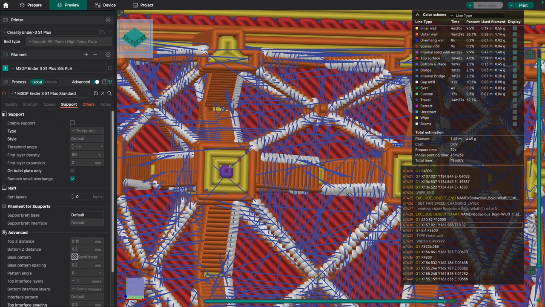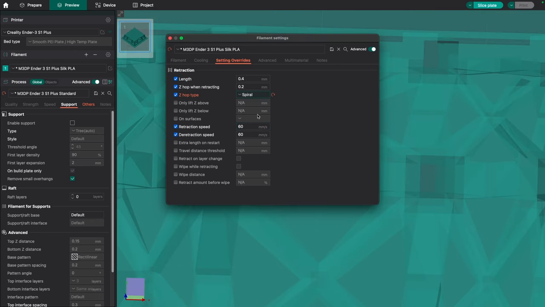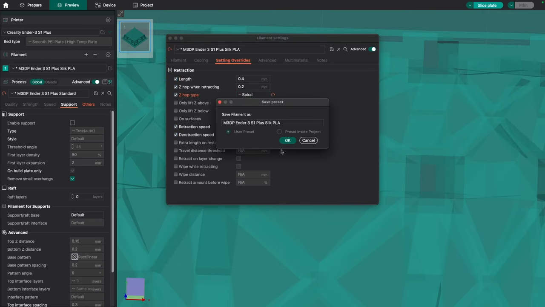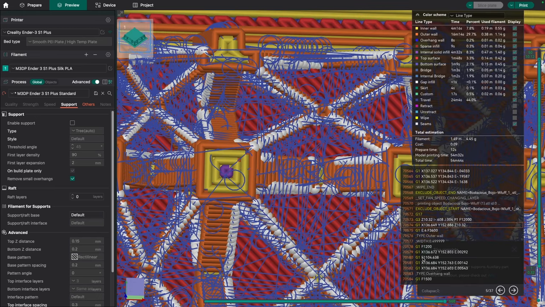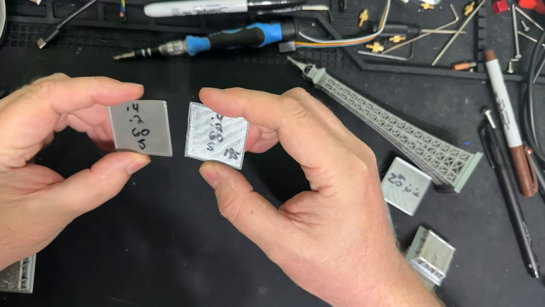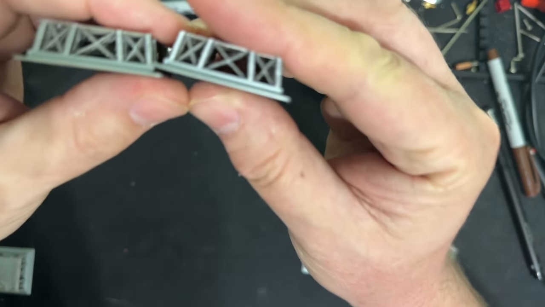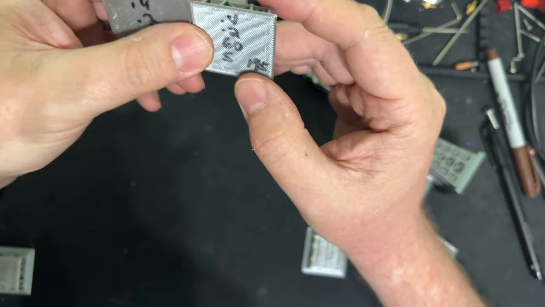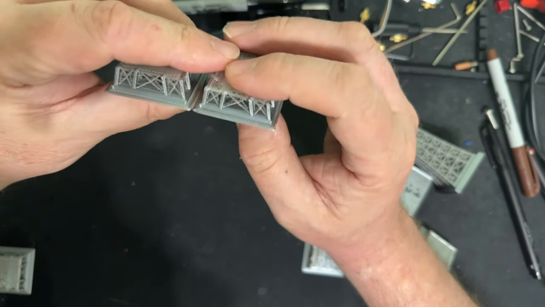Now I have one last test I tried, because I went through various documentation and hints. One of the things that was suggested was to try, particularly with silk PLA, bumping the temperature down by 10 degrees. So on my last test, I printed with all the same settings. This one is my normal temperature, and then this one is at 10 degrees less than I normally print at. So instead of 205, I printed at 195.